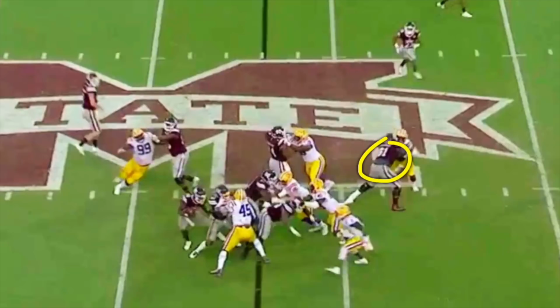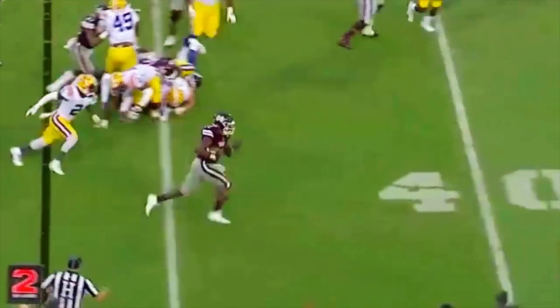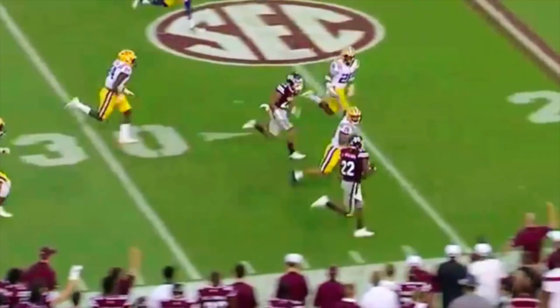Look at all the hats on a hat at every level. They're all blocked. You're going to have the pulling guard, Williams, come in here and clip and get the linebacker on the ground. The last thing is the unblocked corner. What's that running back going to do? Williams teases him in, gets him inside, and bounces it at the perfect time. All 11 guys doing their job on the same play.